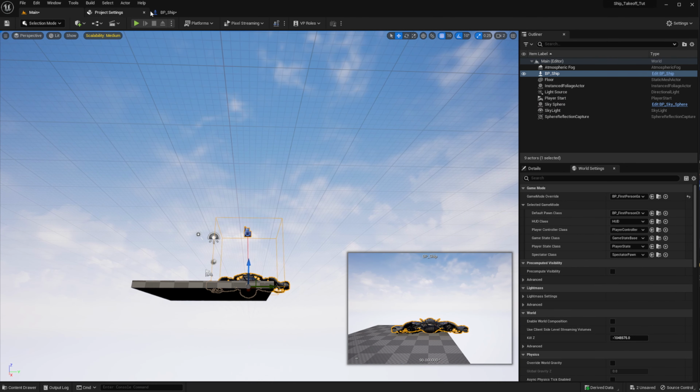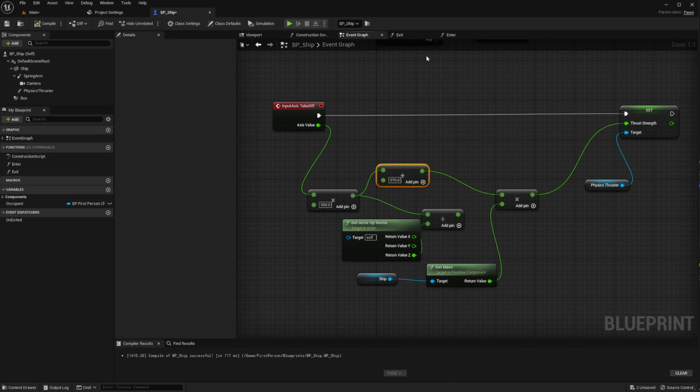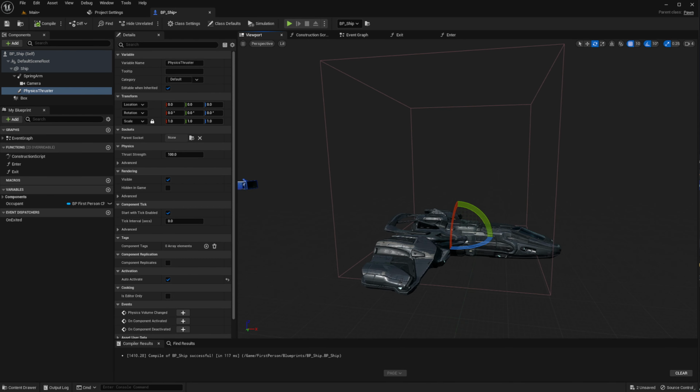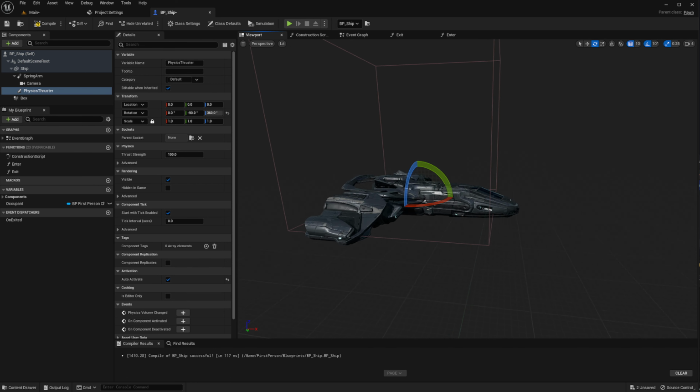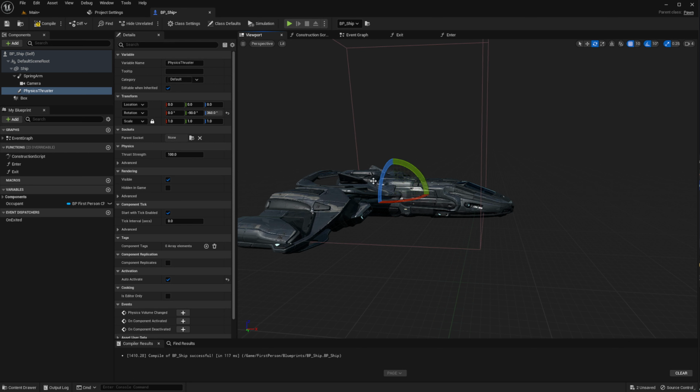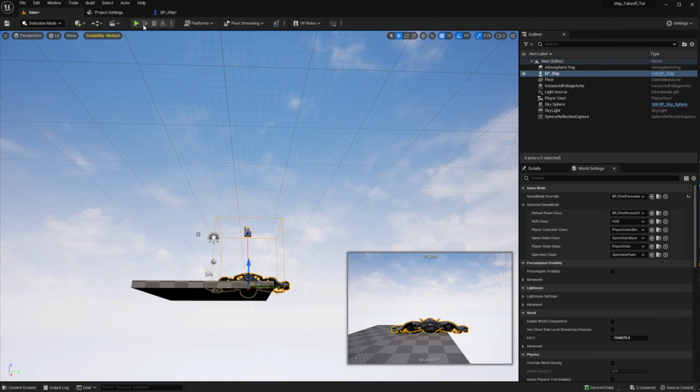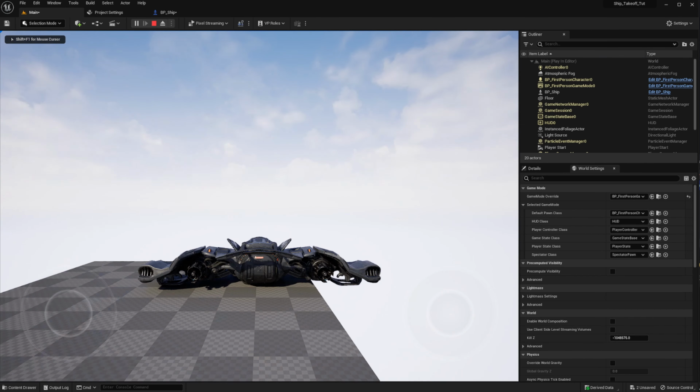Well, actually it just goes backwards, and the main reason for that is because our thruster is not actually in the correct position. So if you go in the viewport in here, what we want to do is turn it upside down, as you can see, we've turned it on this axis. Yeah, so in this particular case that will be the y-axis. Okay, so that we turn it by 90 degrees. Let's press play. And now let's have a look again.